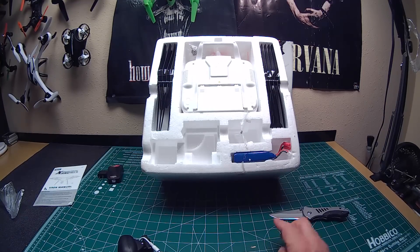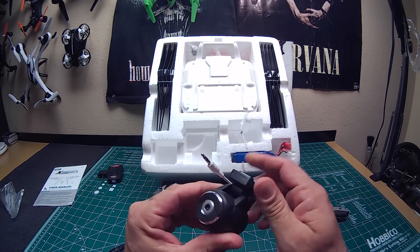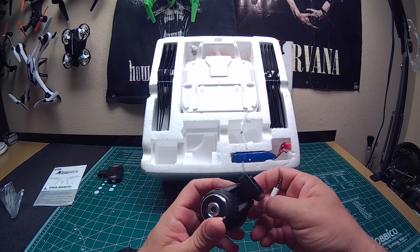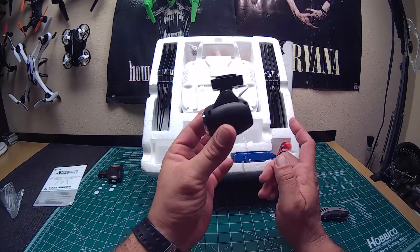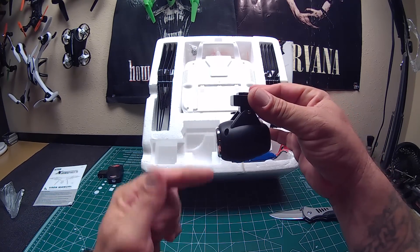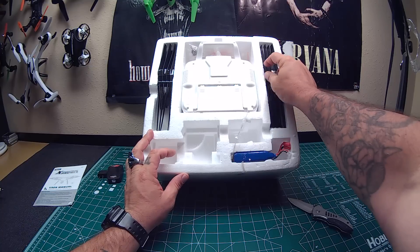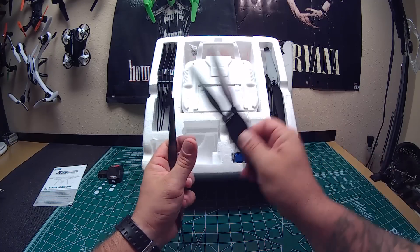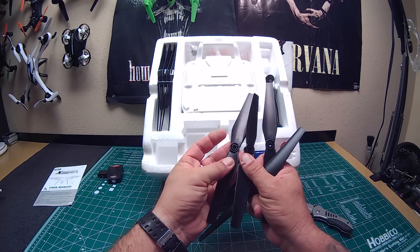I was going to show you the prior camera but I can't find it right now. This one does look a little different — the shape looks a little different, and it has the rubber mount, which I think came with the previous Wi-Fi version. I think on the old one you could adjust it, but this one doesn't adjust — it's just locked in. So look forward to an upcoming modification video so we can adjust this camera up so you're not just staring at the ground when flying. On the prop bag I see all B's on one side — B1s and B2s.